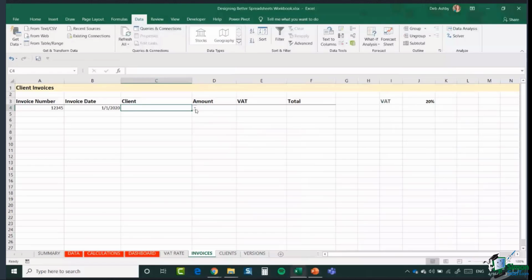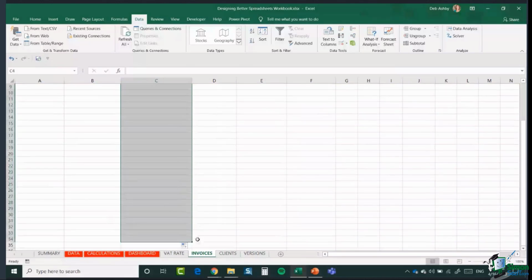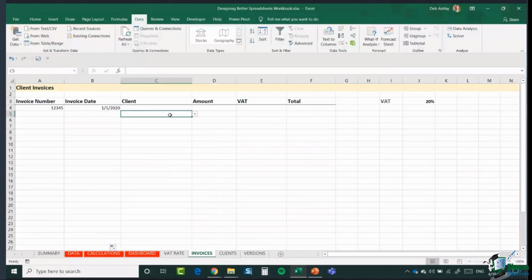You can now see that I have a drop-down arrow just here, and it's listing out all of the companies from that list. Now, if I want to utilize this in each cell, I can drag it down for as far as I want to go, so that every cell I click in is going to have this data validation drop down. So I could go in, select a company. I know it's going to be correct every time I input it into the cell.